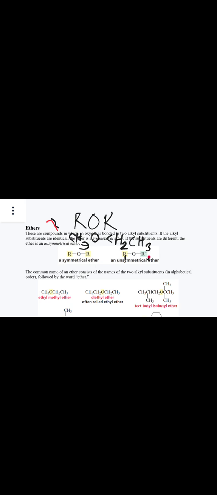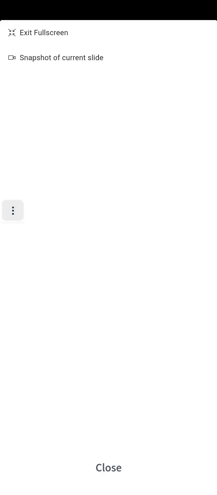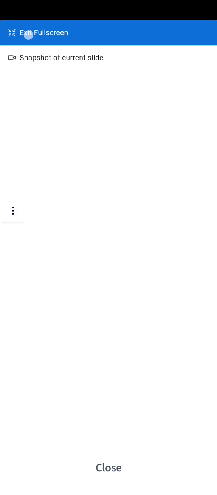Now, nomenclature of ethers. I will skip the common nomenclature, but you'll get used to it when you go to the labs. You'll find me talk of diethyl ether; those are common names of ethers. For your class, all you need to know is the systematic nomenclature of ethers. How do we name ethers in the appropriate IUPAC name?